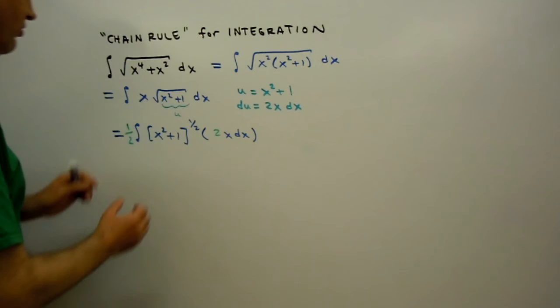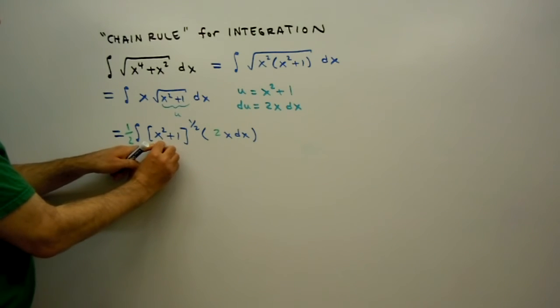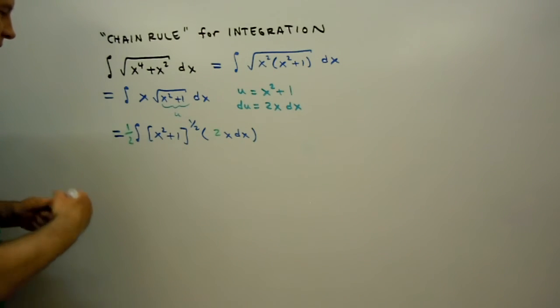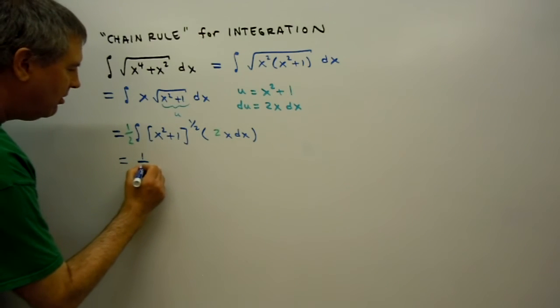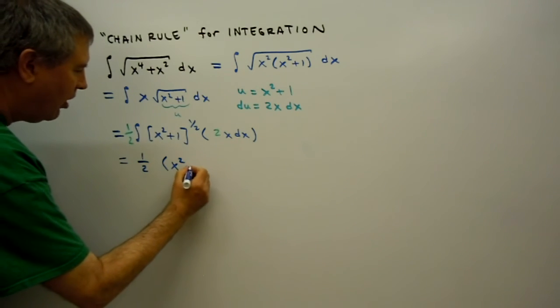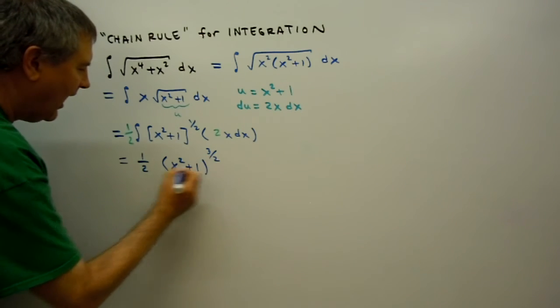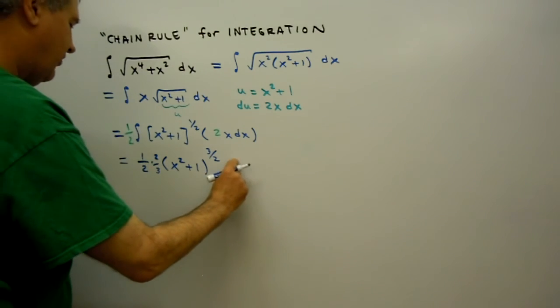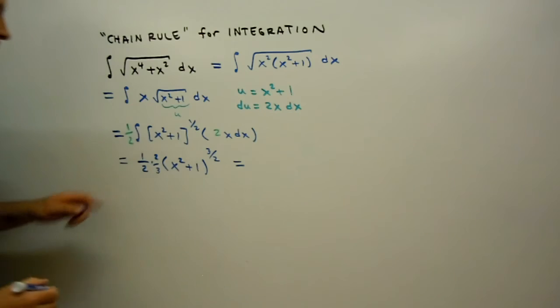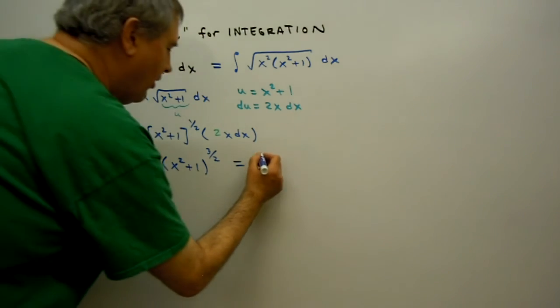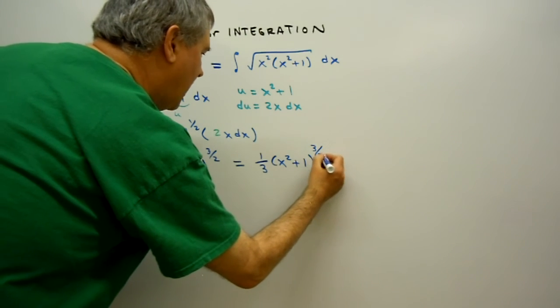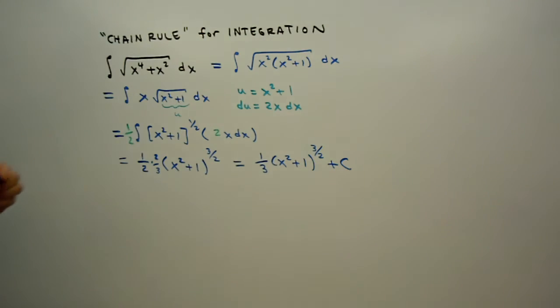Now we're ready to find the integral. So remember that this is going to be u and du. Remember, we're doing the chain rule for derivatives in reverse. The 1/2 is still there. And then we have x squared plus 1. The power goes up by 1 to 3/2. Dividing by the 3/2 is like multiplying by 2/3. Technically, the plus c would appear here, but we're going to write that at the end. Simplifying, this is going to be 1/3 times x squared plus 1 to the 3/2 power plus c. Always remember that there's a possible constant.